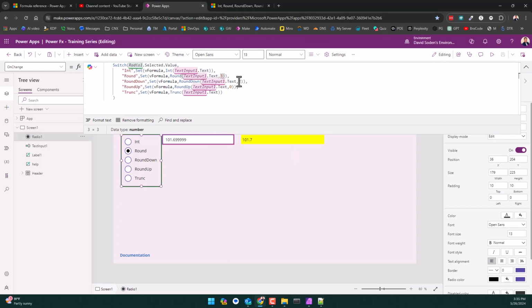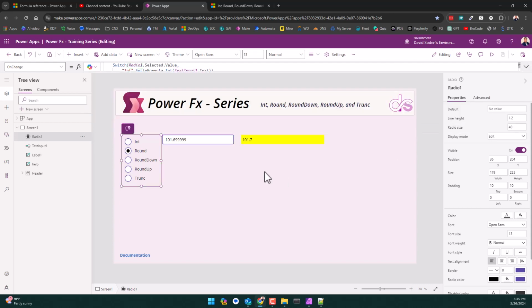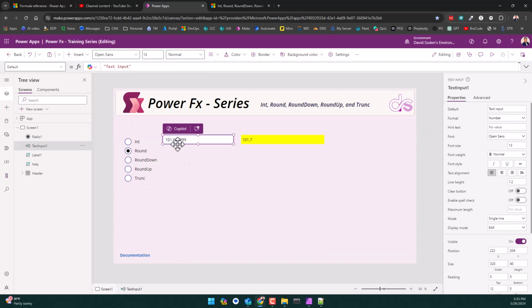For round, I've got 3 levels of precision. Round down, I have 2 levels of precision. And round down essentially is almost going to be like round, but I'm going to force it to go down. And I'm doing 0 precision, so I should always get a whole number. And trunk just says, I don't care what you got after the decimal. We're just going to leave it whatever the whole number is. So it's somewhat similar to round, but it won't necessarily always affect the whole number unless, of course, you have a precision that would force the change.